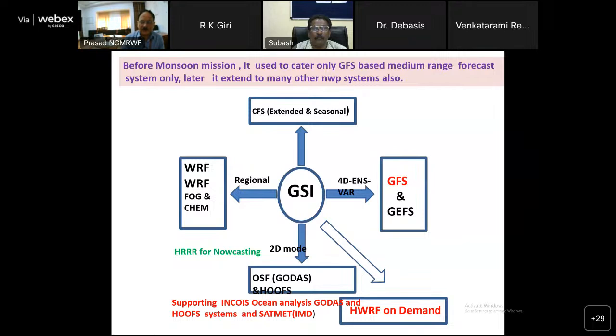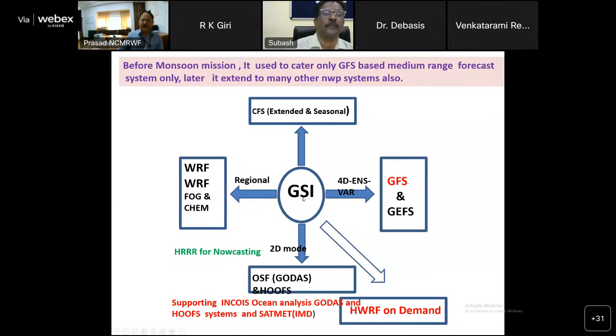high resolution ensemble assimilation systems are in place, and at the start of the Monsoon Mission in 2018, we entered other places, not only IITM. They started seasonal forecasting as a system. This medium range forecast analysis system started giving the initial conditions to these hybrid systems, such as the extended range forecast system, the coupled forecast system that is put at IITM, and also the ensemble forecasting system, for that analysis, ensemble initial conditions. These are started.